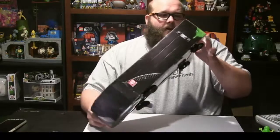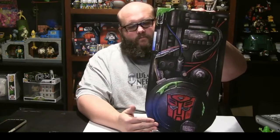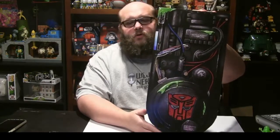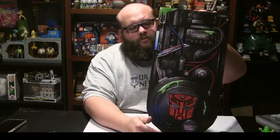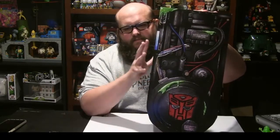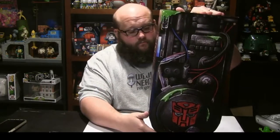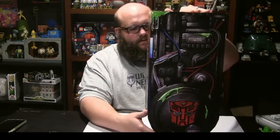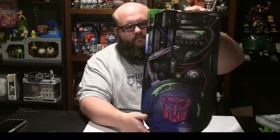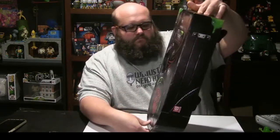Moving on to the back — here you go. The beautifully branded Transformers Proton Pack. Right here where the Cyclotron would be, you do have the Autobot logo, and the slime — there's so much detail that went into the box. I'm definitely not getting rid of it once this review is done. I want to wear it every day.